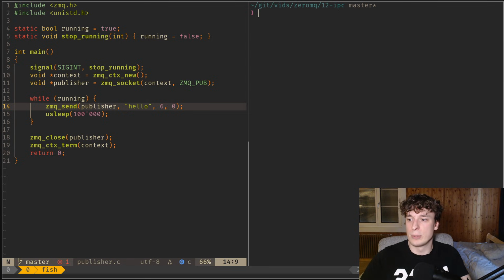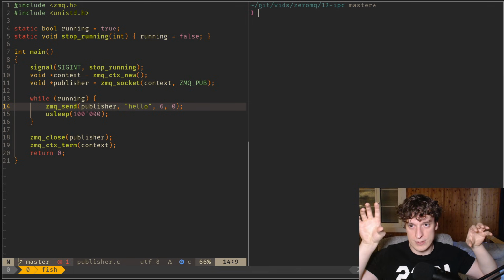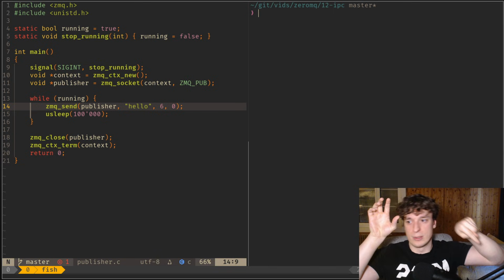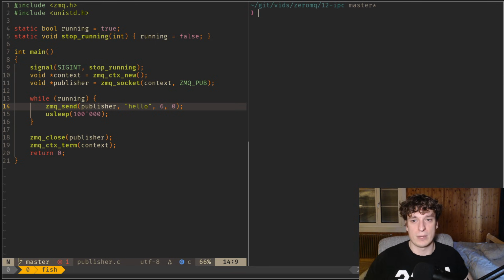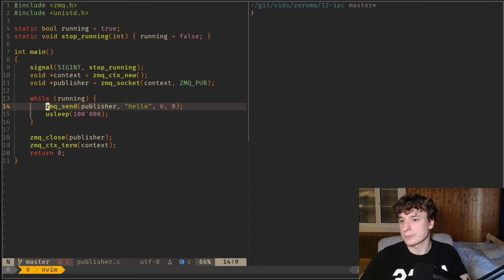Unfortunately, this one only exists on Unix systems and not Windows. But it's still valuable. I plan to use it when I have multiple containers and I would like the fastest possible transport between those. I think IPC Unix sockets would be a good fit for that. Anyway, I have the example that is as old as time at this point, which is a publisher and a subscriber. The code should be very familiar.